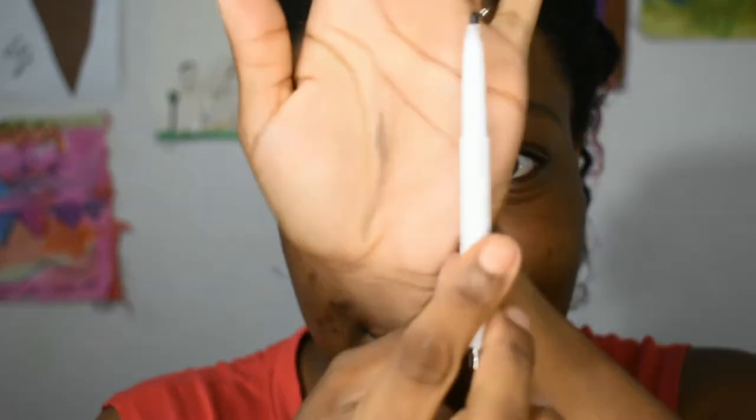Brow off, speed it up now. Brow off, bam. That brow is off, okay. We're gonna do the exact same thing we just did, y'all. Brush your brows in the direction that they grow. Bam. Pencil up.